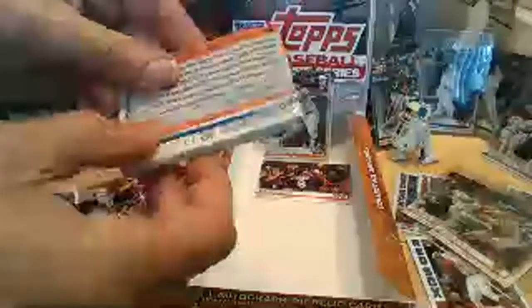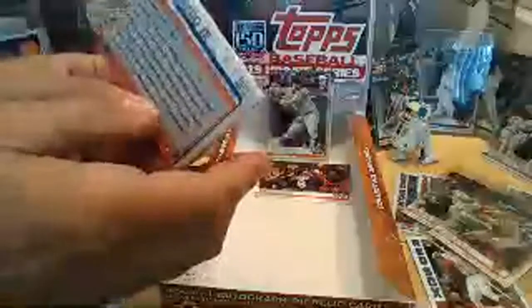Last pack. Again, thanks for stopping by, guys. I never had a whole lot of people in here, but that card is nice. See a Vlad Jr. hanging out. That must be his home run derby card.